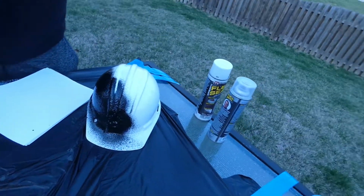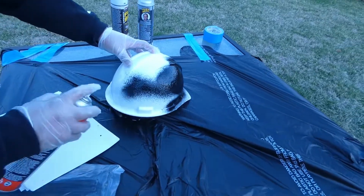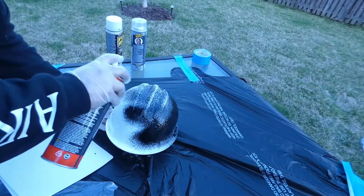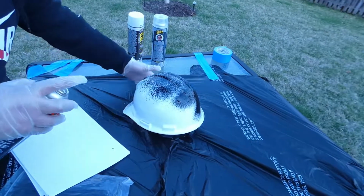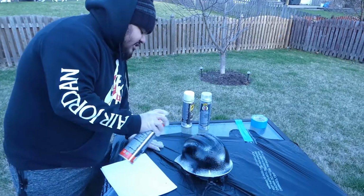Oh, that's a strong smell. It's a good thing we're doing this outside. I was originally gonna do it in the garage, but it's spraying on pretty nicely. As you can see, it's still wet, so we're not gonna be able to build the armor today. It's probably gonna be a 2-day process. But hey, this actually looks nice.